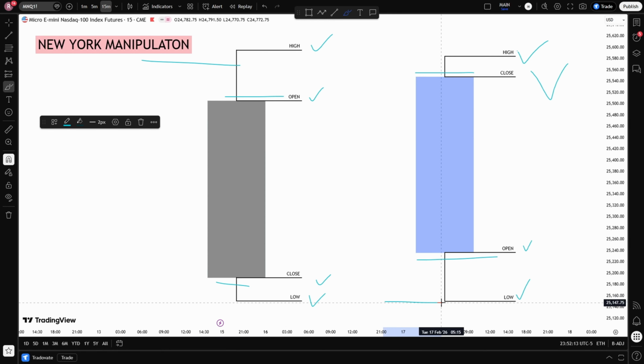to complete the daily candle in the opposite direction. Now, this simple drawing doesn't really give the best depiction of what's actually happening behind the scenes. It looks clean and basic on a static diagram, but in real market conditions, it's going to be much more detailed and structured. So instead of just looking at the drawing, let's drop down to the lower time frames and break down what this actually looks like in live price action.